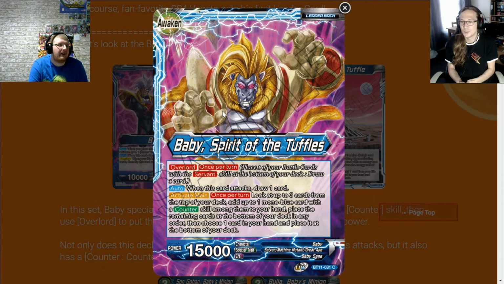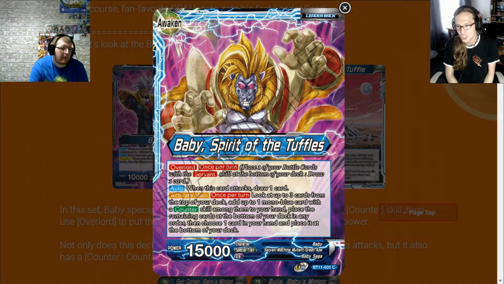Baby, Spirit of the Tuffles. Golden boy. Overlord once per turn. When this card attacks, you draw 1 card, usual. Activate main. Once per turn, look at up to 3 cards from the top of your deck. Add up to 1 mono blue card with a counter skill among them to your hand. Place the remaining at the bottom of your deck in any order. Then choose 1 card in your hand and place it at the bottom of your deck.